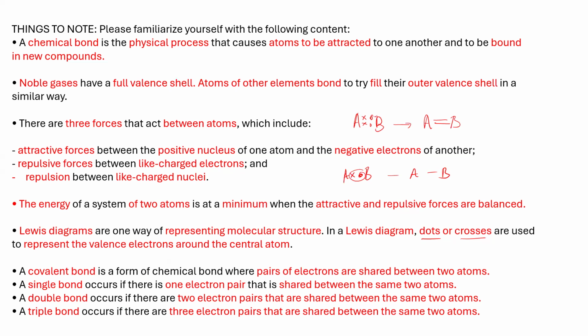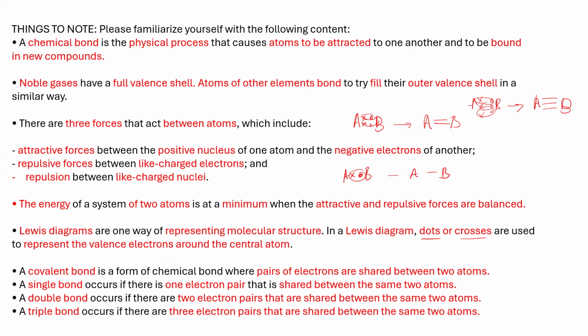Now we have 2 pairs of electrons that are being shared. Here we have only 1 pair, and then here we have 2 pairs. It's a double bond. Here it's a single bond. And a triple bond, atom A comes with 1, 2, 3 electrons. Atom B comes with 1, 2, 3 electrons. We have the first pair, second pair, and the third pair. We can also represent it like this: A, 1, 2, 3, B. So this is a triple bond. 3 pairs of electrons are being shared between 2 atoms.